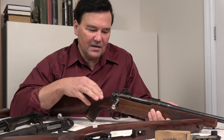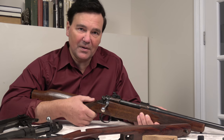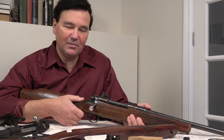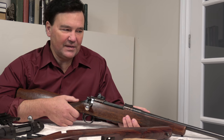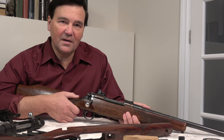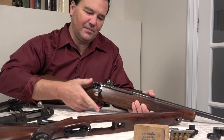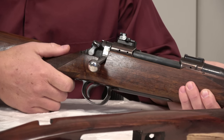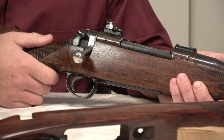I've actually fixed this gun — the safety works properly now with minimal work. I wanted to make sure you could see how it was before. The message is: don't trust these safeties. They may or may not work, and they may seem to work — and then the safety itself becomes the hazard. If you happen to be pointing in the wrong direction when you take the safety off, there could be a tragedy.